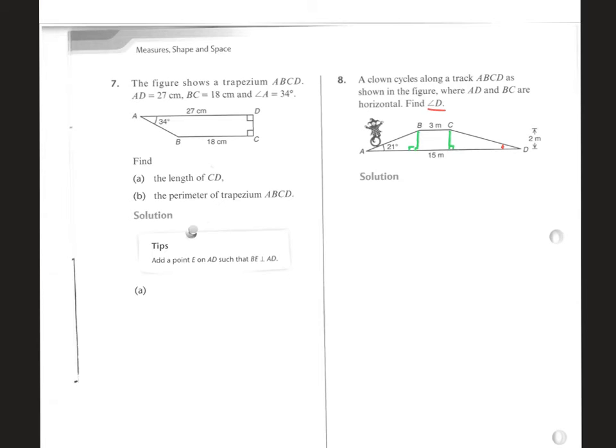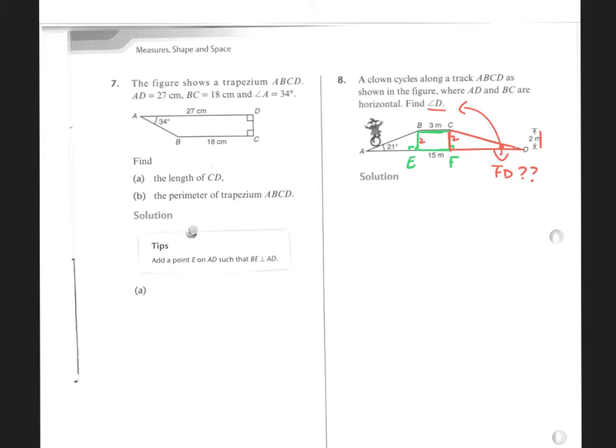So I draw two heights in the trapezium. Bear in mind that if it's 3 here, it's also 3 here. For our convenience, I mark them as E and F in the figure as shown. Now, in order to find angle D, I've got 2 cm here, so CF is 2, and B is also 2. So in this triangle CDF, I've got a 2 already. Now if I can find FD, then I can find angle D. So FD and angle D are related to each other.